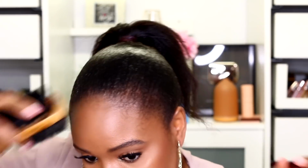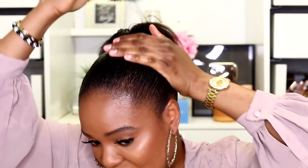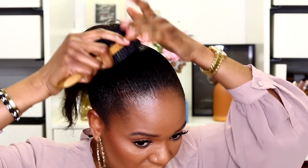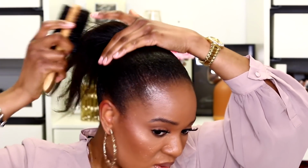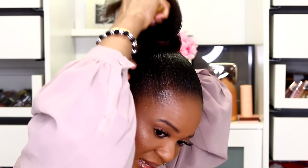You guys, you know one thing I just forgot? I forgot to bring out the bun. Hey Jesus, I have suffered. The main thing about the hair is the one I forgot. I forgot my bun. But don't worry, we're gonna work around it. I forgot I was doing bangs, right?